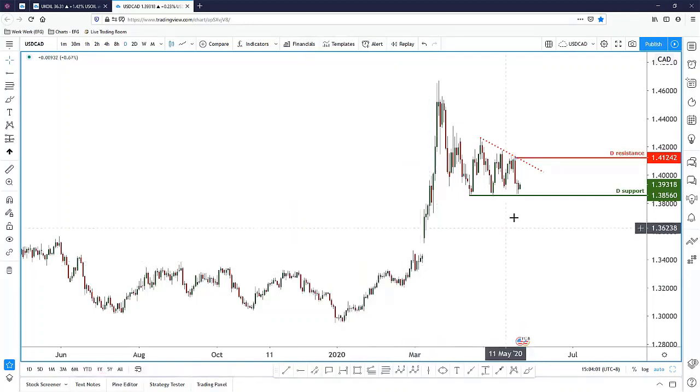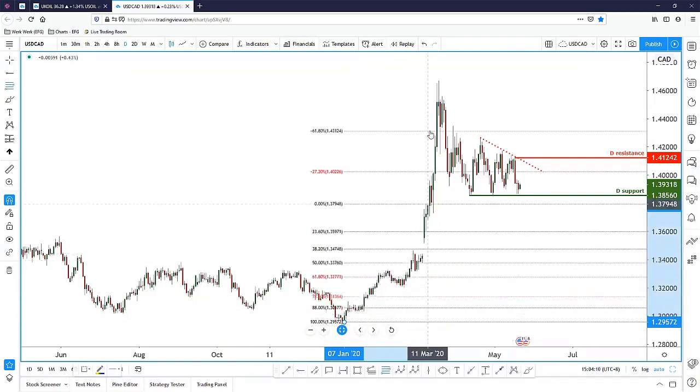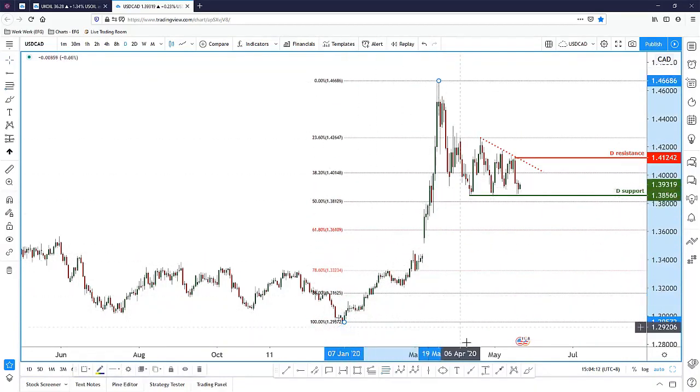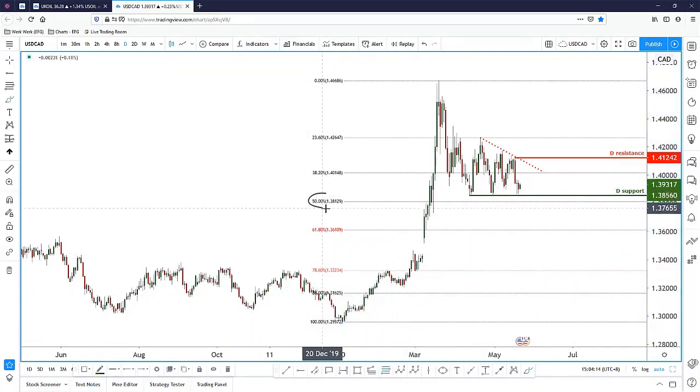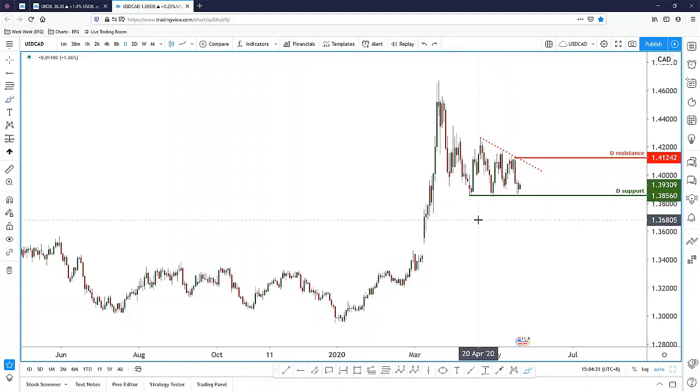Right, it's interesting to know that this graphical support is a very strong level. All right, though I don't think it falls in line with any Fibonacci ratios. If I take from the low to the high, okay, it comes close to the 50% retracement level, right? However, it's not exactly right on it, okay? But I always prefer to put more weightage on graphical price action, because price is king instead of depending on just Fibonacci alone.